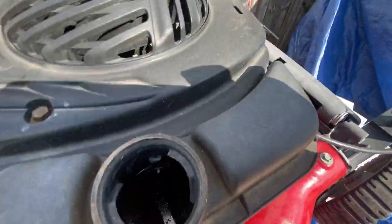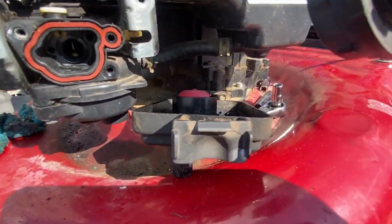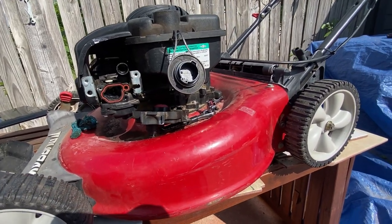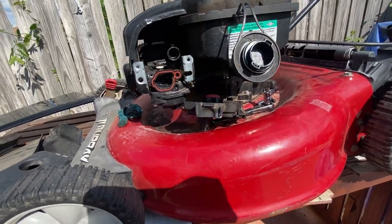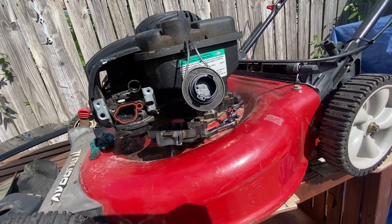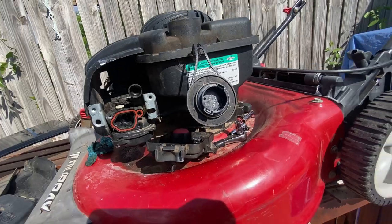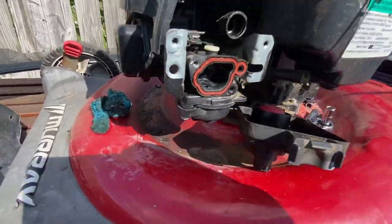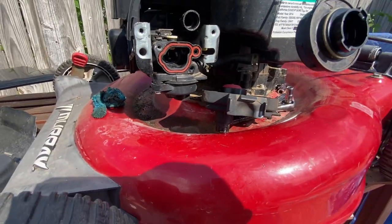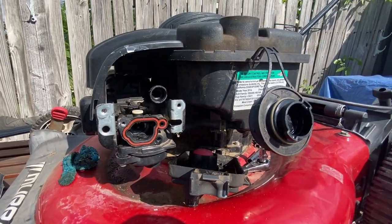The problem is they don't put a filter in this thing, so you get dirt in there all the time with the gas. But yeah, I've had it outside in the rain for years and it still works every time — I just have to do this cleaning because the dirt gets in there. I know there's probably some add-on filter you can buy, and if anyone wants to send me one, that'd be great. If not, I'll keep doing this. Final video will be when I turn it on — bye.